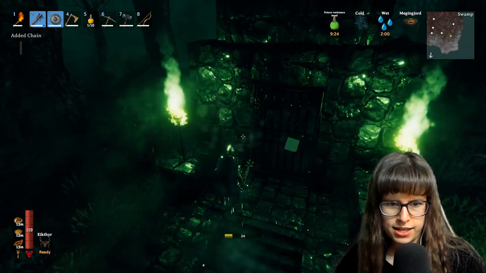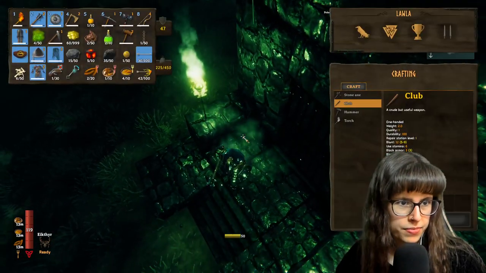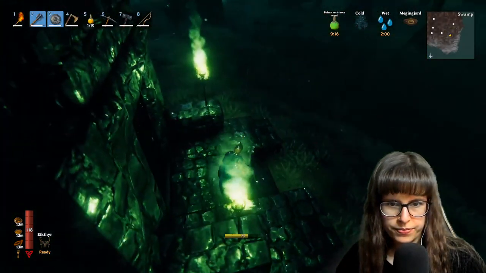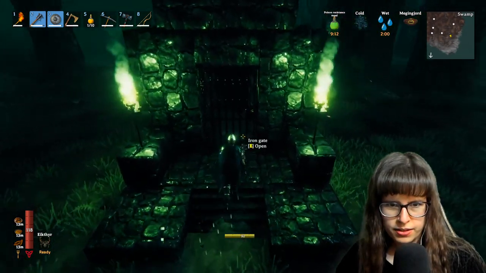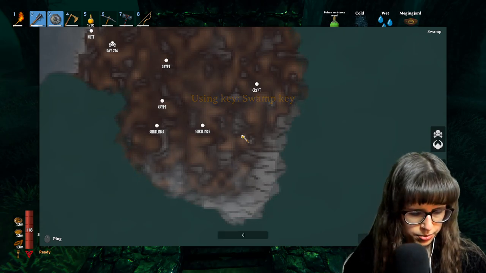Easy! Right, they should drop chains to me. Oh, I did pick up the chains this time. I know you guys were concerned I didn't pick that up. I only got one anyway, but... They usually only drop one? Anyway, let's open this swamp key, this crypt up.